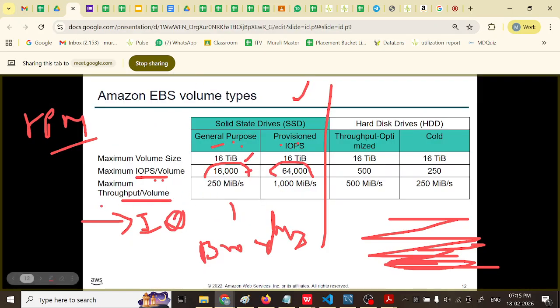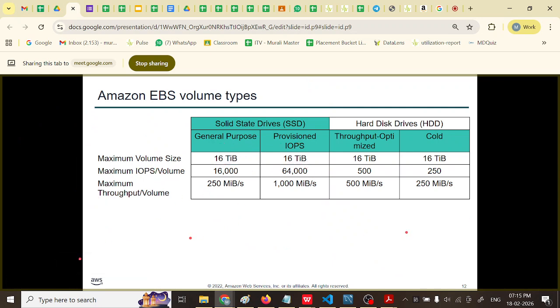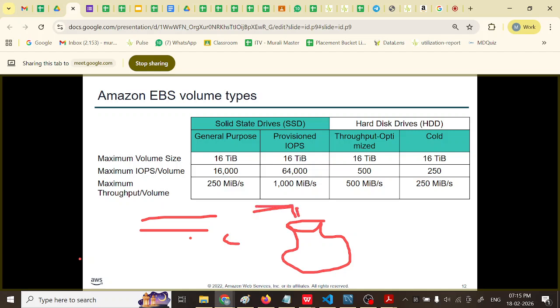Now, volume throughput. What is meant by throughput? Throughput is nothing but, for example, I am having a pot. Now I am having a pipe. I'm filling this water pot with water.